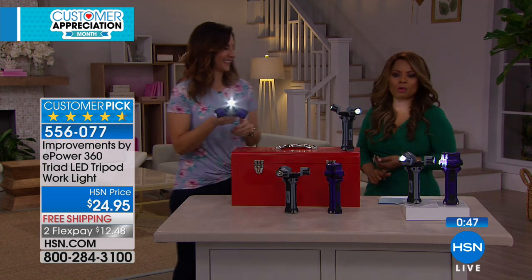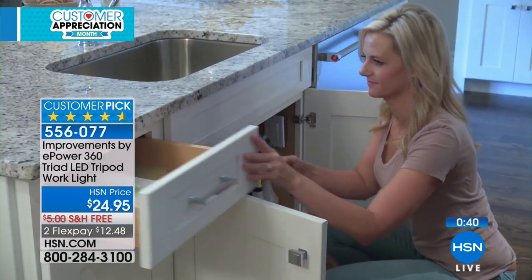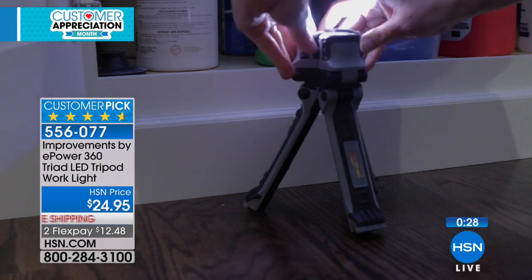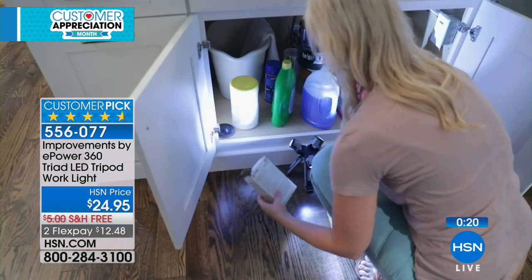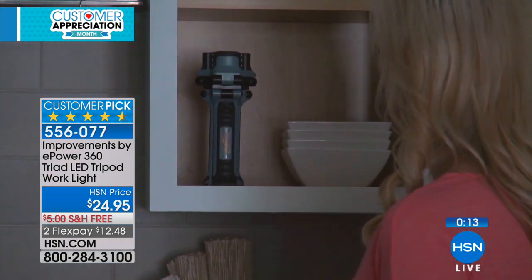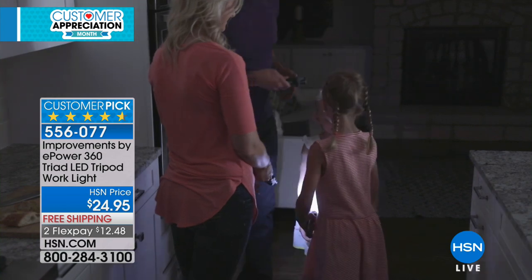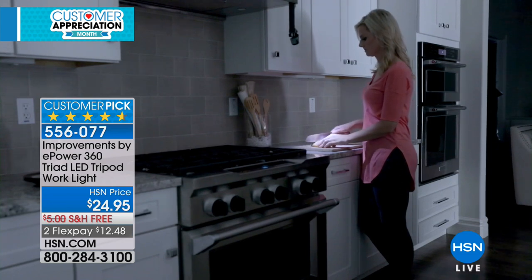We all know there will be an emergency — power will go out. And if it just happens one time, doesn't it give you great peace of mind that you've got the right tool? Another reason you'll love this: if you walk a dog at night, you can point two lights to each side and one forward so you can see all around you. On a roadside hazard, you can point this so a car will see you, while you still have light to work on that tire. My favorite feature is that it breaks into three — take one and it becomes three separate flashlights. If you're giving this as a gift, make sure they know the bars break apart, because otherwise they probably won't figure that out on their own.